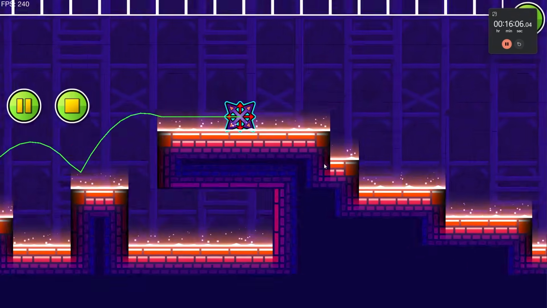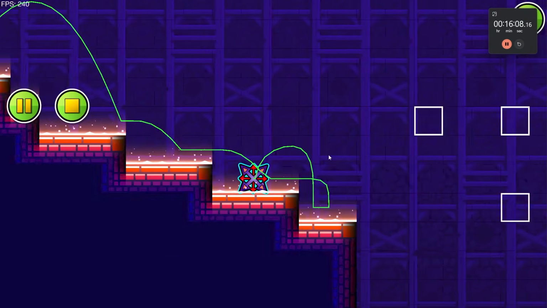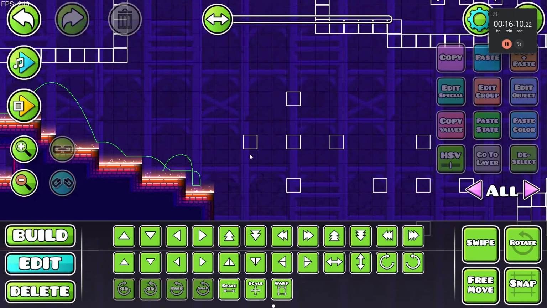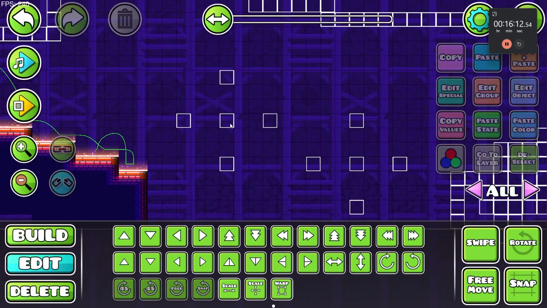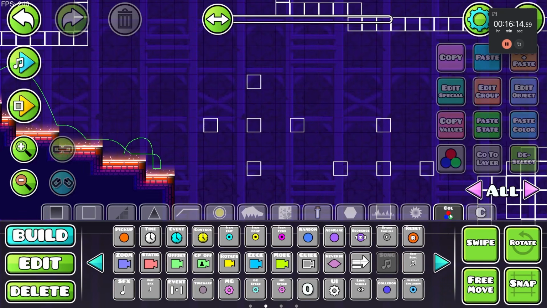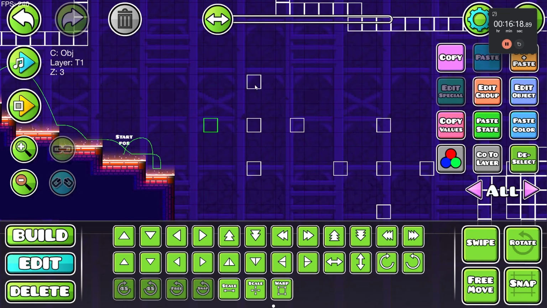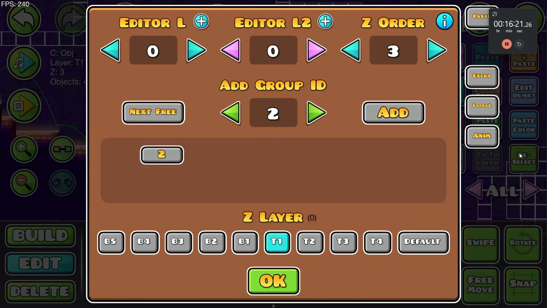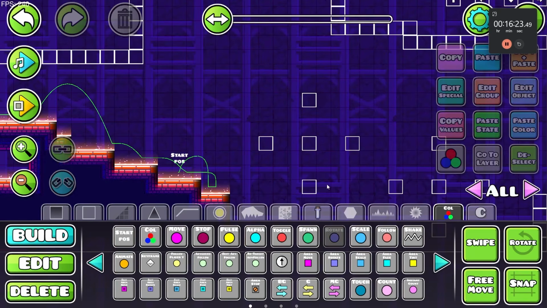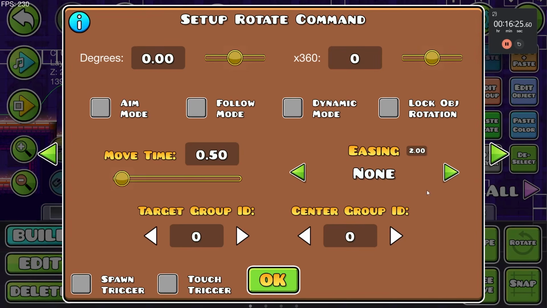And now we have a pretty cool thing that looks actually pretty nice. There is an issue in here with the layering that I don't think really matters. So let's just get started with the triggers, because now we know exactly how the block design works. I'm going to select all of these, give them the group ID of 2, and rotate them around 3, which is the center. So 2 around 3, and they're going to rotate like that.